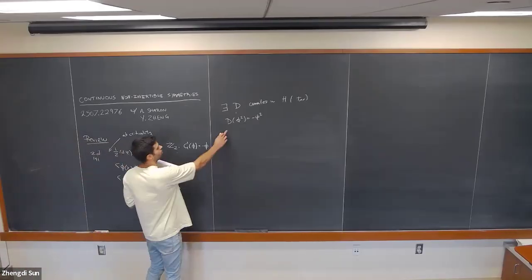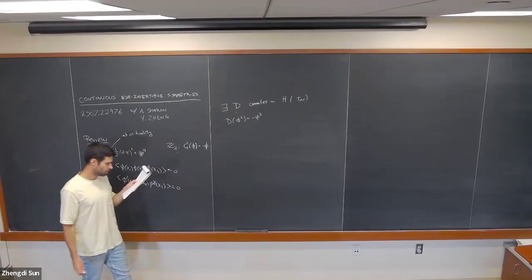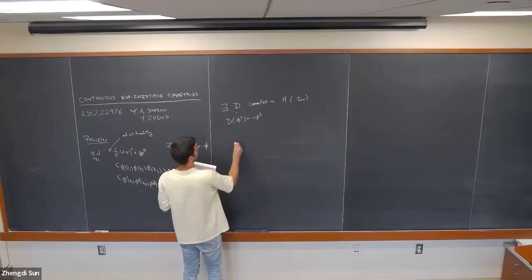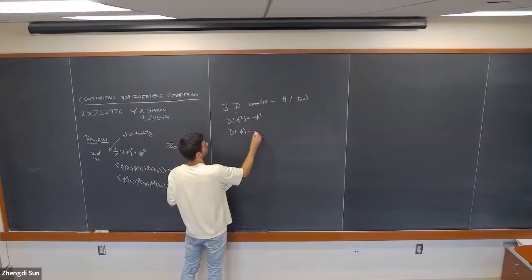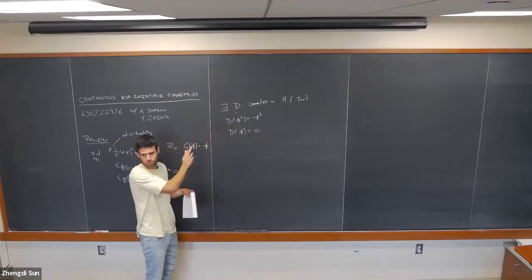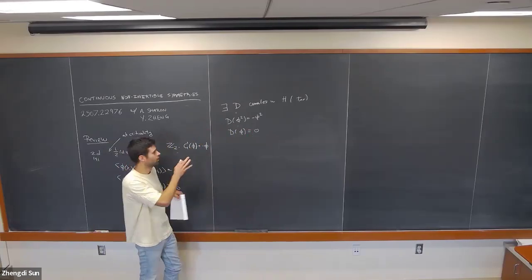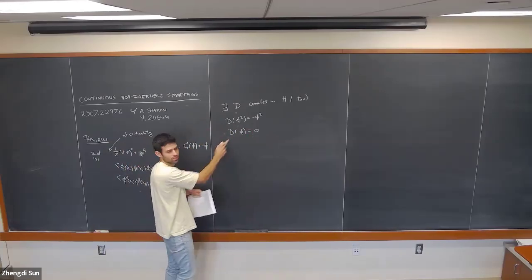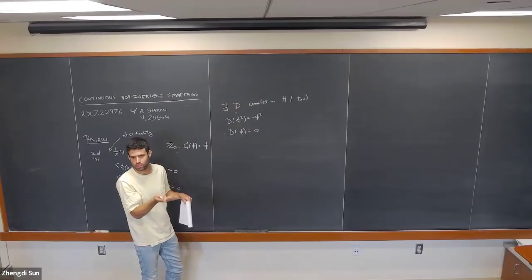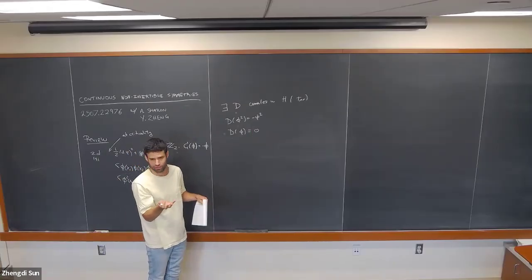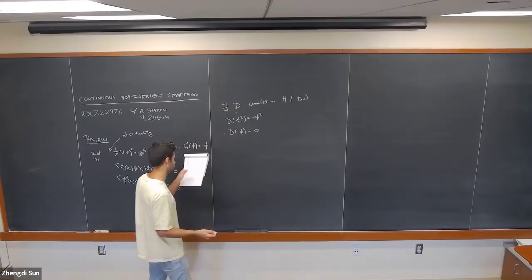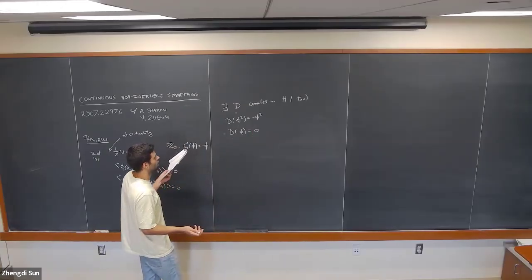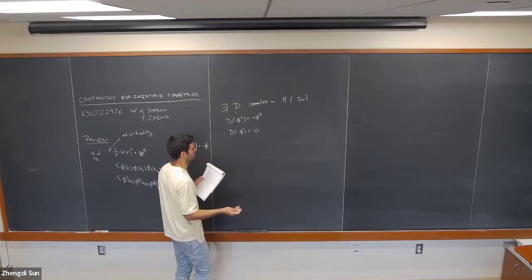Okay, so this symmetry here explains why the correlation function vanishes. But this has a very weird property, which is that here I'm telling you how it acts on phi squared, but if you compute how it acts on phi, this is 0. First of all, these two equations seem to be incompatible with each other. But second of all, this equation tells you that D is not even a unitary thing because it's something that kills some operator, so you cannot have an inverse. Okay, so this seems to go against what we think about symmetries, in particular the Wigner theorem that tells you that everything is unitary. So a natural question is, is this thing a symmetry or not?